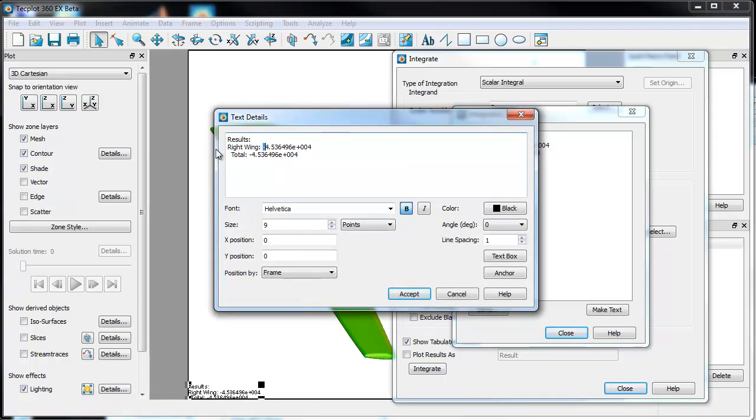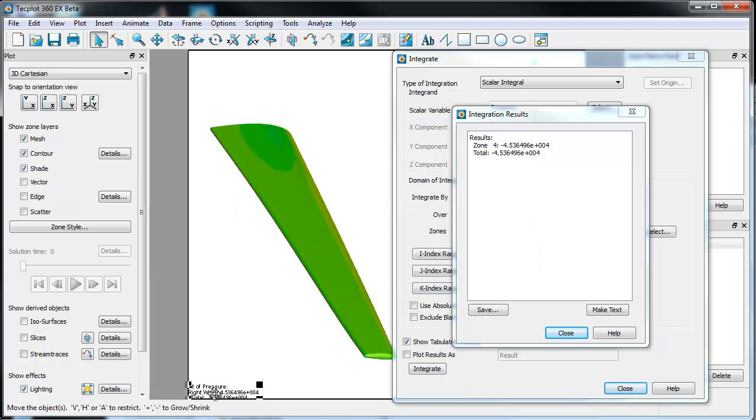And it's the nature of the data that I have in here that the negative is not real, it's actually positive. And this would be pressure. Okay, so we have the pressure now. We can put it here on the plot. If you hit the plus key, you can make it a little bigger. So we'll just put it up here.